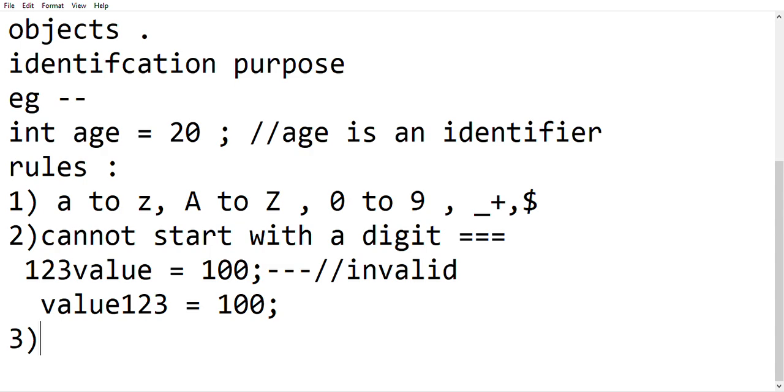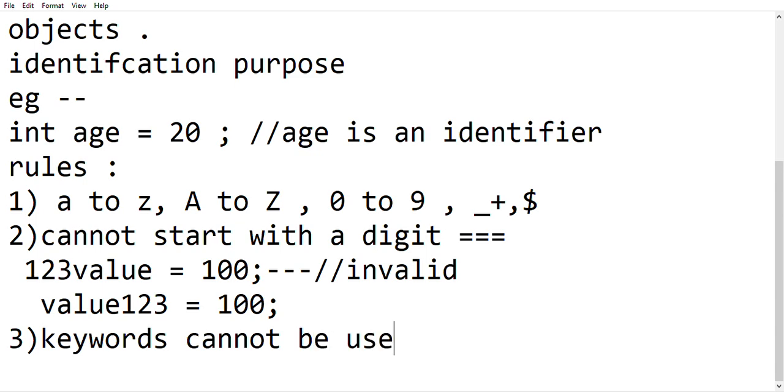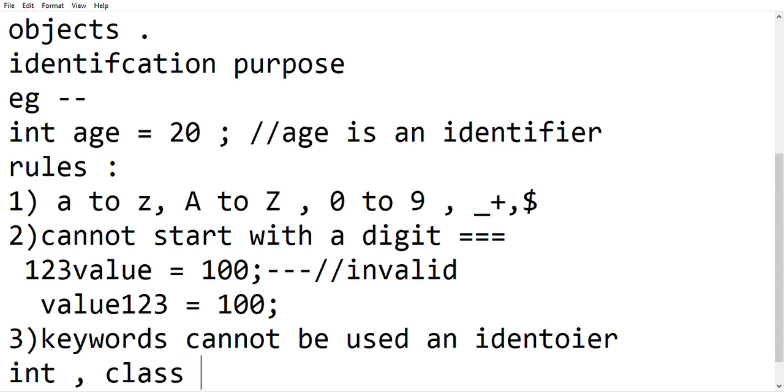Keywords cannot be used as identifiers. Reserved words can also be called keywords. Keywords cannot be used as an identifier. For example, if you have a class name as int, or a class name as class, this cannot be used as an identifier.